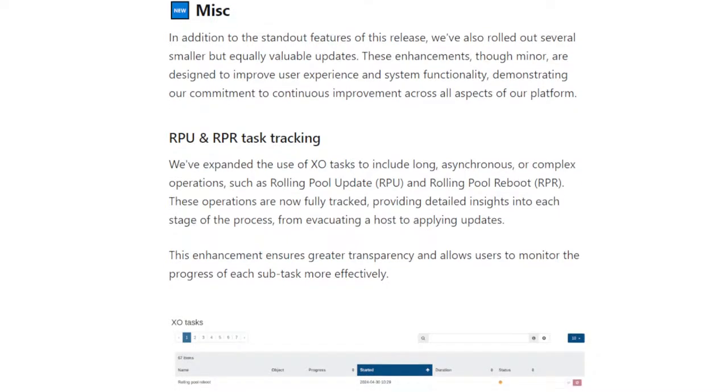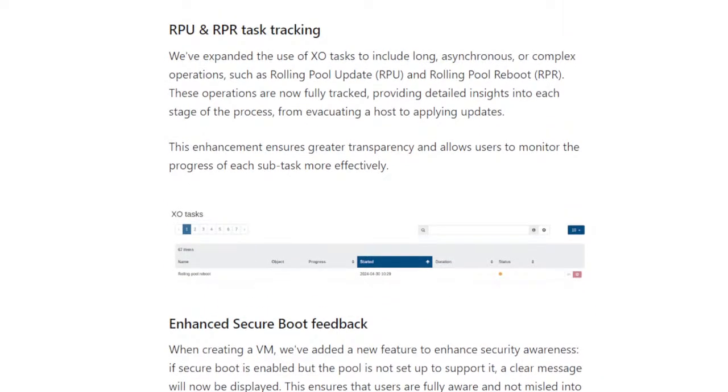And now this long and async process of doing an RPU, for example, is giving you a status on its work in progress with an orange dot. It's green when it's done and red if there is an error. So you can now understand exactly what's going on. And in the next release, we'll have the percentage progress for the overall process. So that will be even better to use the RPU than before.